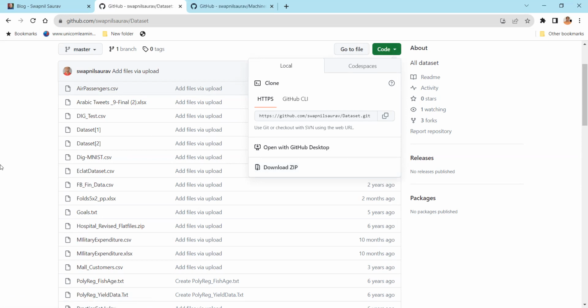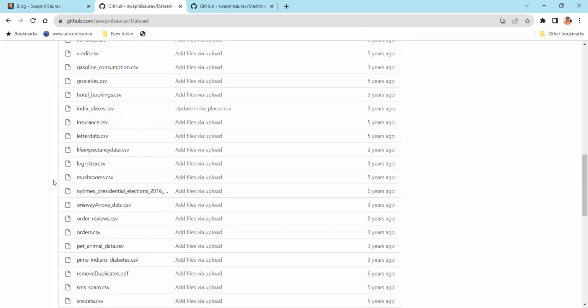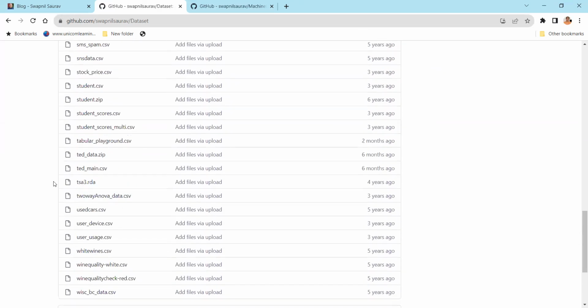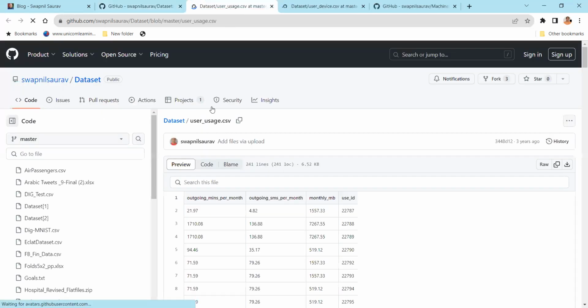But if I were to read it, let's say there are a couple here. You see this user device and user usage. Now we will use these data sets to actually perform our merge. If you click on user usage and user device, the table will open here.